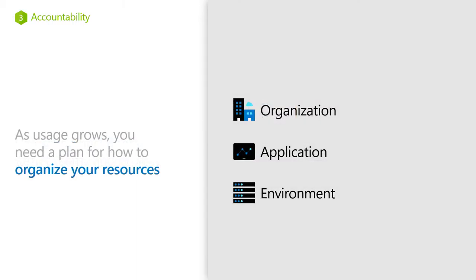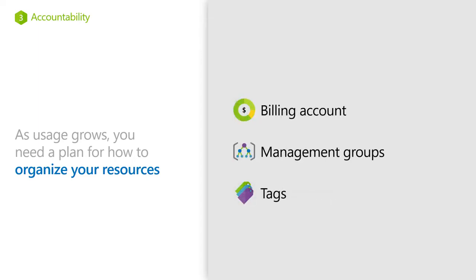Now at this point, you have one subscription with several resource groups within it. But as your usage grows, you're going to need to find out how you want to organize your resources to help manage your costs. And you'll typically want to look at this by organization, application, or even environment, for example. And the way you'll do this is using billing accounts, management groups, and tags.